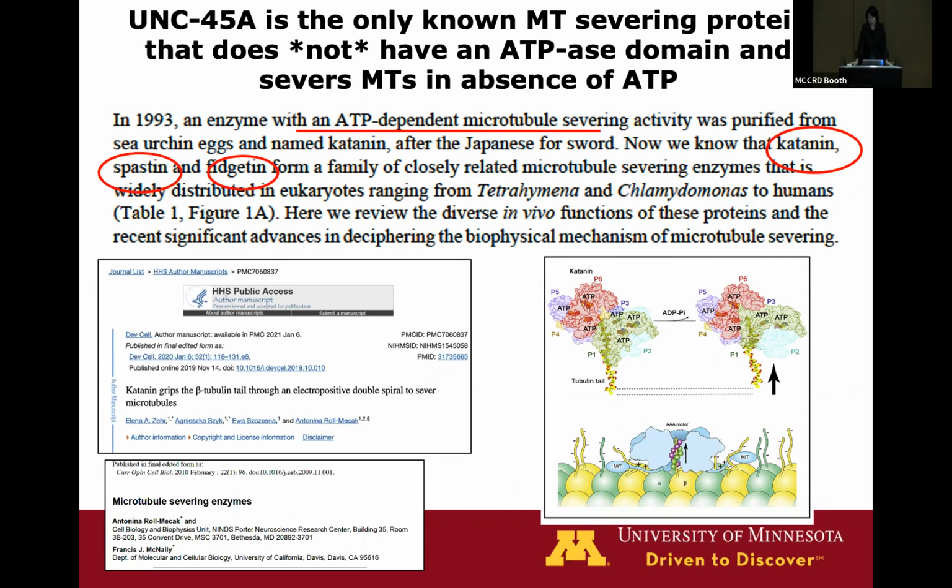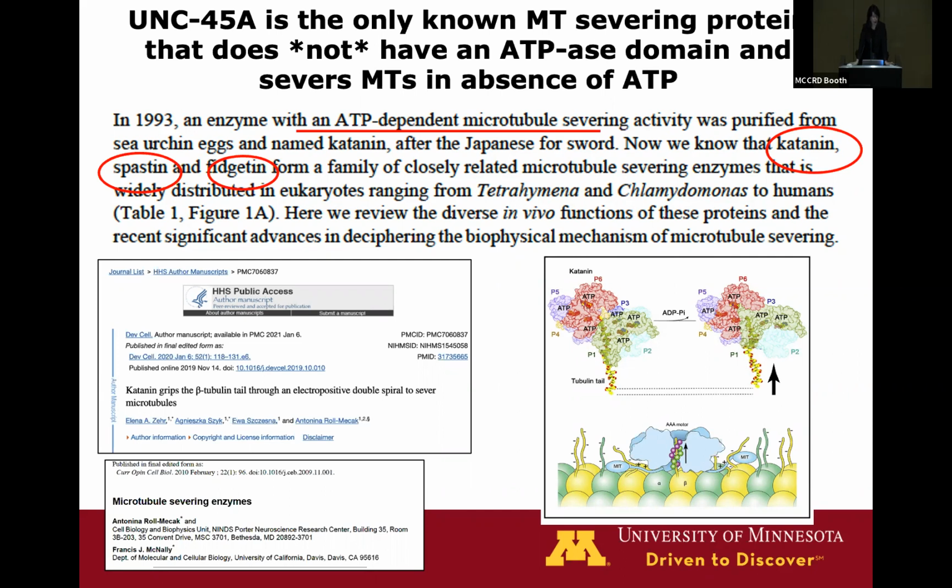The fact, though, is that unlike all other microtubule severing proteins, ANC45 does not have an ATPase domain and severs microtubules in the absence of ATP, right? ATP is present in the cells, obviously, but when we do TIRF microscopy, when we take the microtubules that we derive from the brains and put them in a chamber and add ANC45 and look at what they do, all other microtubule severing proteins do require ATP to sever those microtubules.